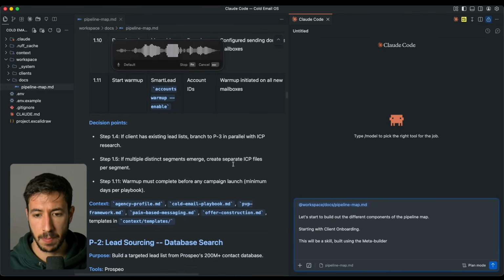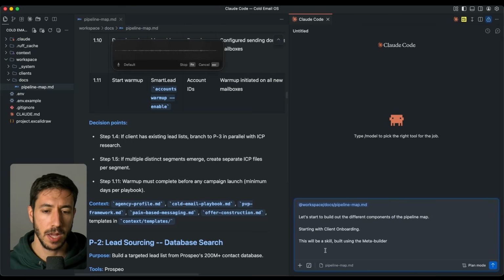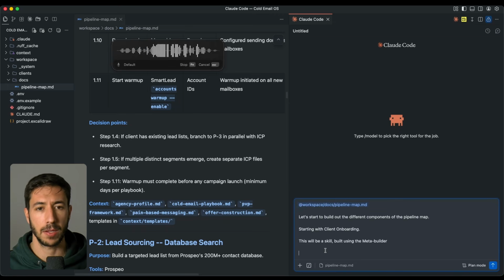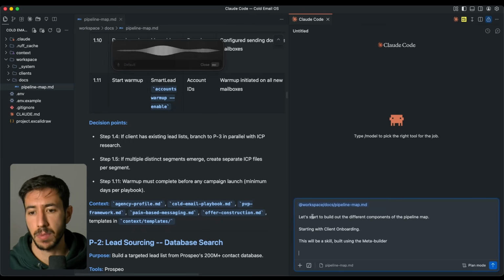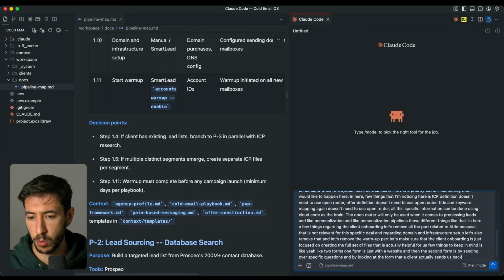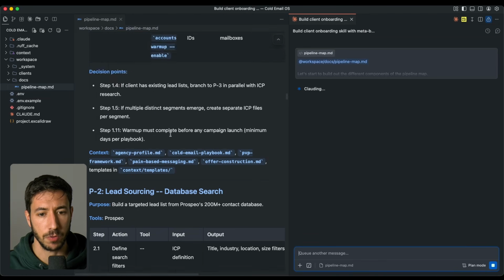A few things to keep in mind: two forms. One form is just with a website, and the second form is by sending over specific questions and looking at the form that a client sends us back. So this is an idea of what the first pipeline would be.